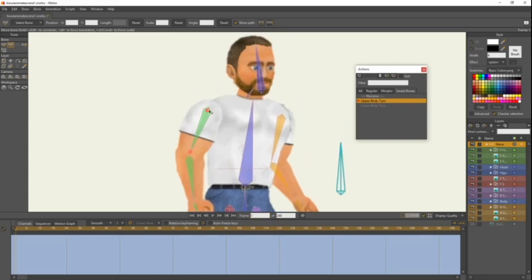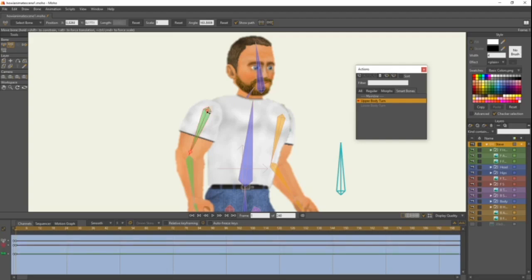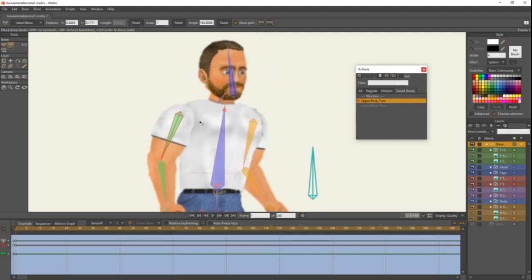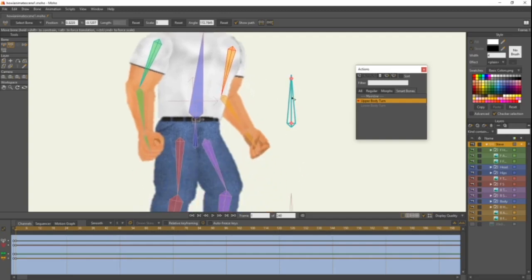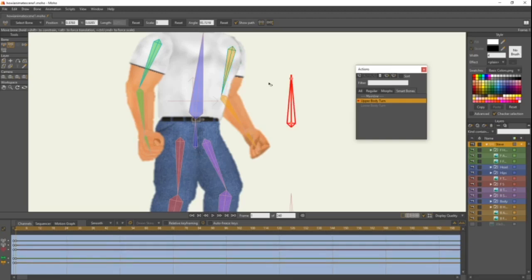And we're going to come up here to the front shoulder and click on the red dot that's closest to the shoulder. So this one right here, and just click it. Don't move it or anything, just click it while you have the transform bone tool selected. And we're going to do the same thing with the back shoulder, just click that top red dot. Now we're also gonna click on the upper body turn bone. Just click in the middle of it. Don't click the red dots or anything. Just click in the middle. And that should be good.